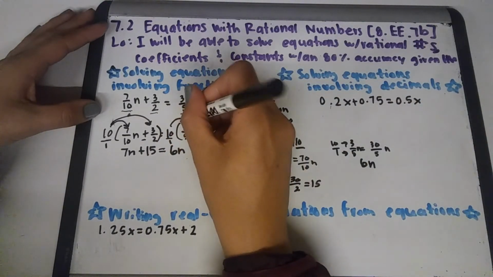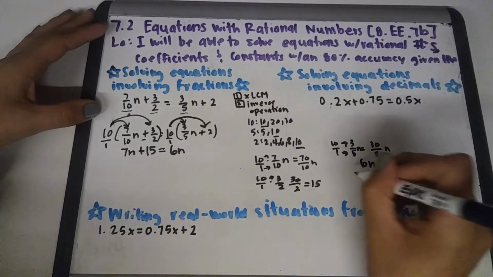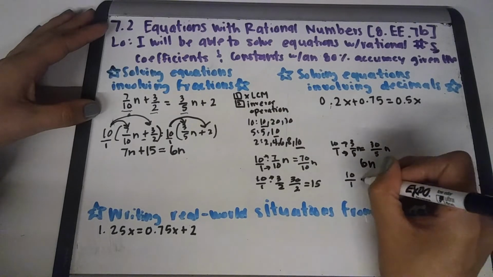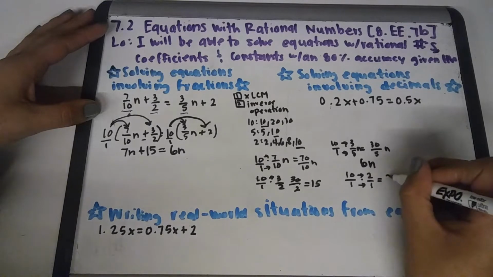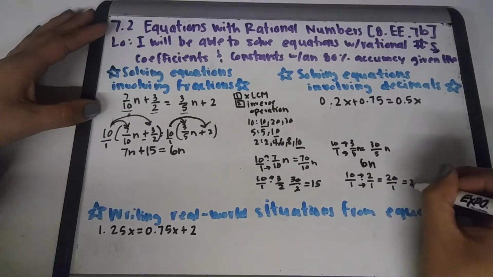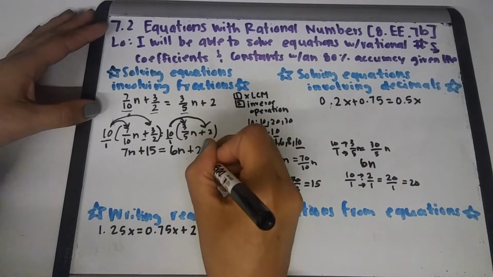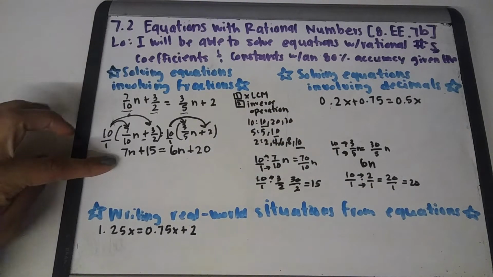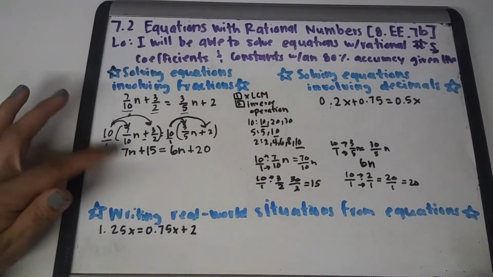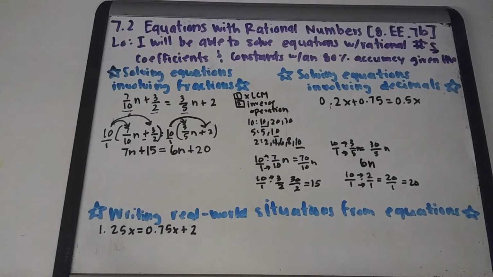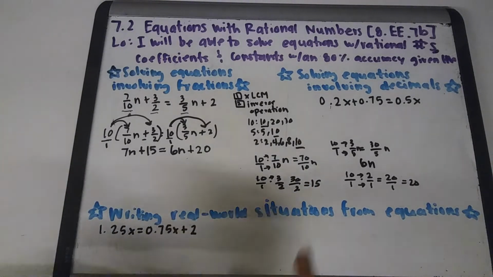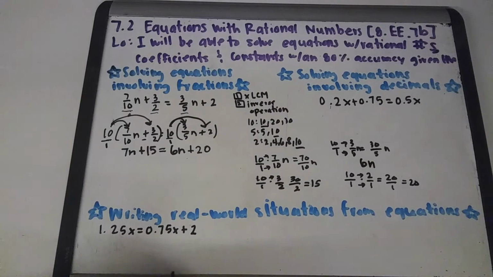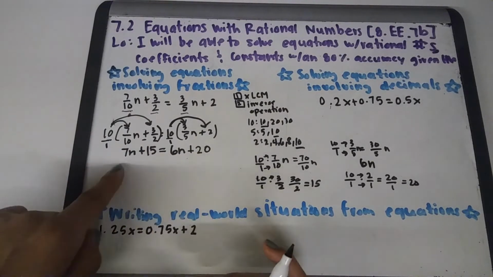And lastly, I'm going to multiply by this term right here. So 10 over 1 times 2 over 1, right? And that is 20 divided by 1, which is 20. So plus 20. Okay, so now I don't have this crazy mess, and I have this right here. Now remember, we're going to combine like terms. So I'm going to move all my n's to one side and all the constants to the other side. I don't like dealing with negatives, so again, I'm going to strategize, and I'm going to move my 6n to the other side.